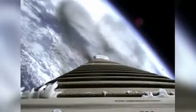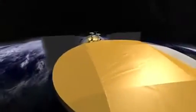The Delta has been one of our most reliable vehicles by far. We have not had a single mishap or failure on the Delta II in the LSP's history. So there have been failures. Some of the other guys have experienced failures on that vehicle years ago, but the vehicle is robust.